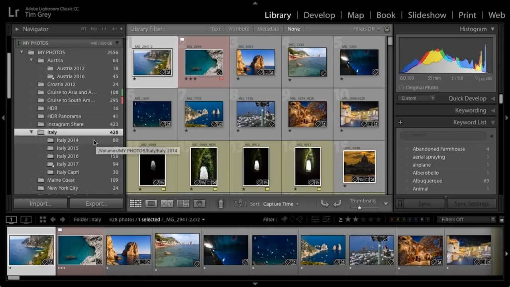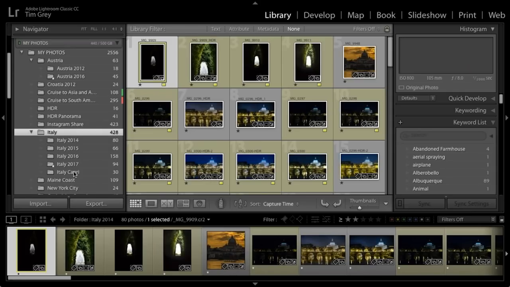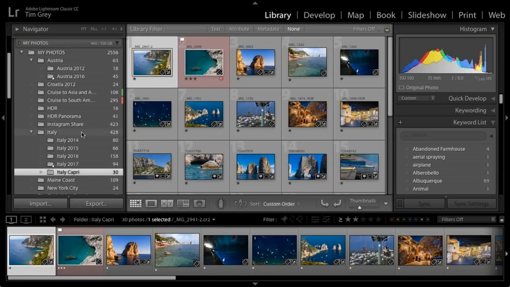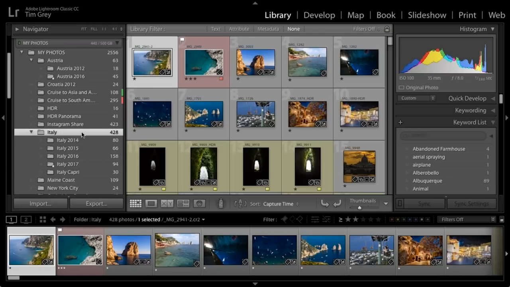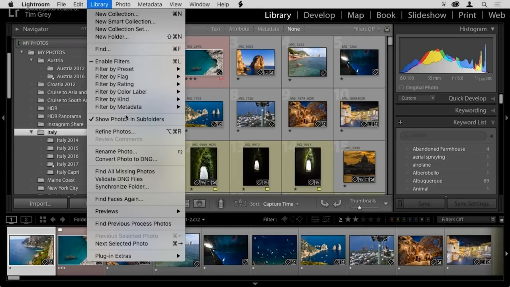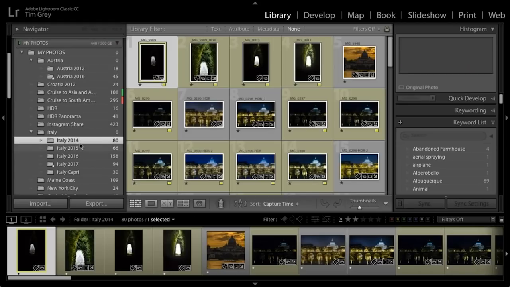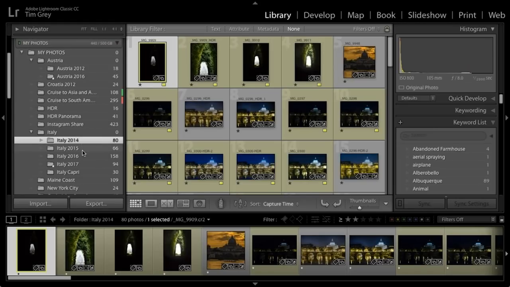The reason I don't like this is that it makes it appear that some of your photos, so here in the case Capri, it looks like those photos appear in more than one location. And I've actually had photographers who then delete photos from one location thinking that they're duplicative when in fact the parent folder is just reflecting what's down below. So personally, I prefer to have that option turned off so that I need to go to a specific folder. So I'm sure in this case, perhaps it was confusing that the number looked the way it is for you, but to me, it's maybe more confusing in the other direction. So I just find that that's my own personal preference.